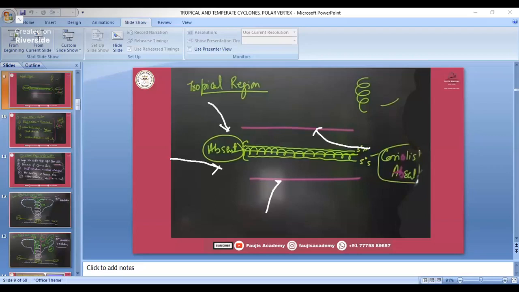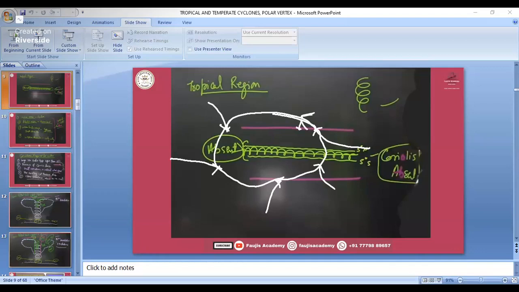So when it gets deflected, you all know that it will move in a cyclic manner. So see, it is blowing in this part, going rightward. It is going this way. Then again here we have the deflection, then again here also we have the deflection, here also, and here. So now it is moving in a cyclic manner.